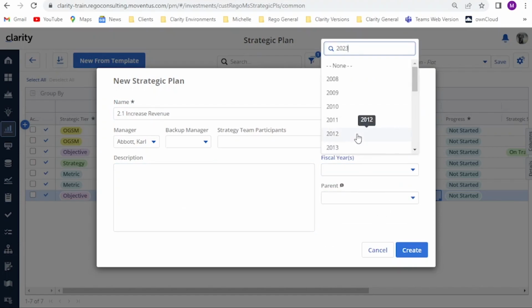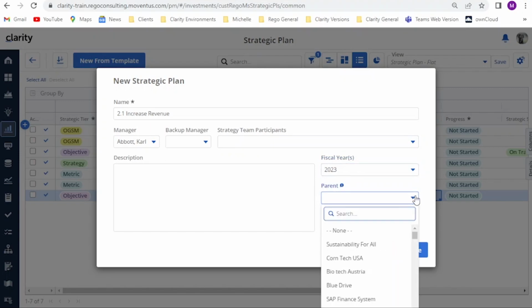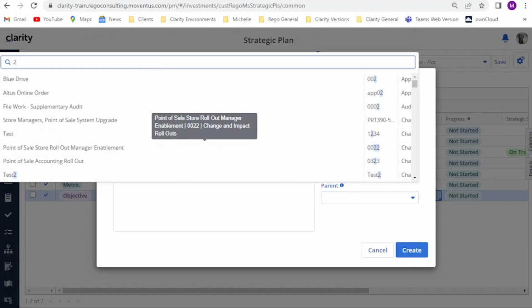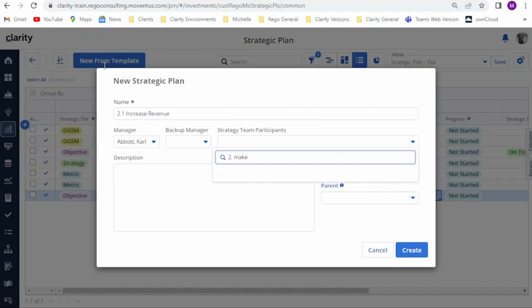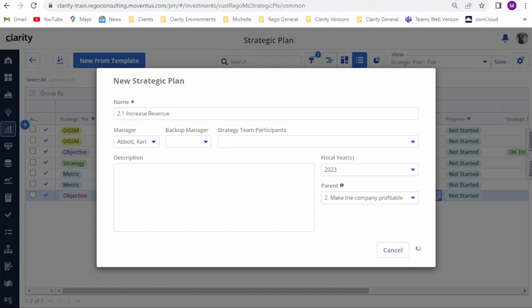Again, I can put 2023. And I can also list my parent. So I am going to search for my objective to make the company profitable and create.